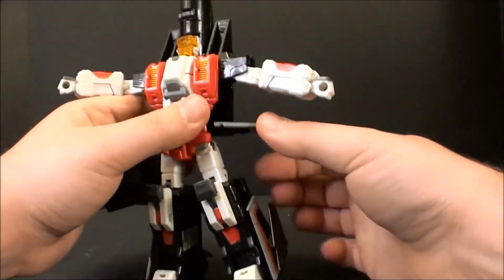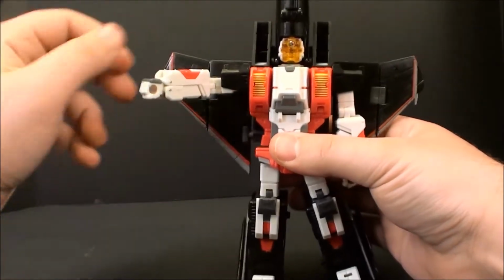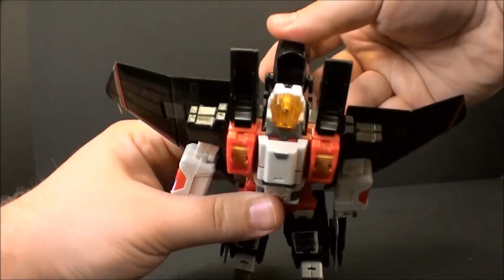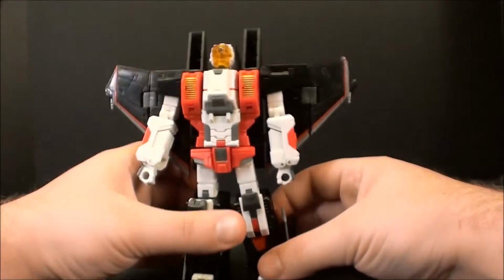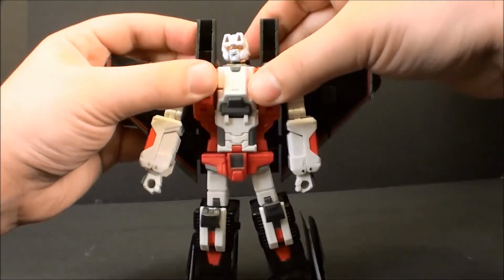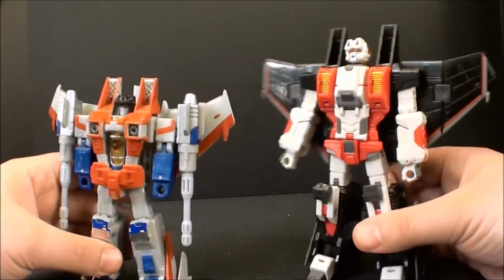Now the back wings, what they tell you to do is to flip them on up, and well, before we go on to our complete robot mode, let's keep them like this for a minute, because TFC has already mentioned that we're probably going to get repaints of this as a certain Seeker group. And you can kind of see where they're going with that here.